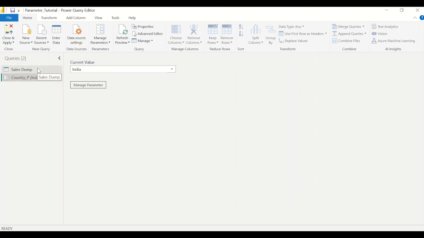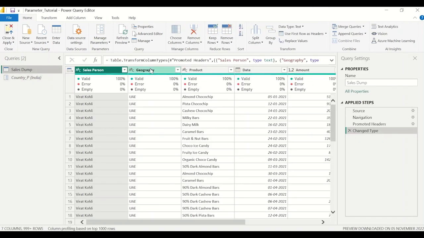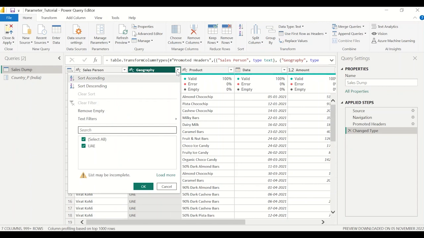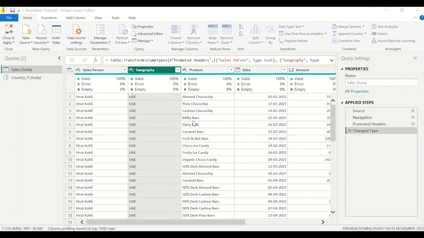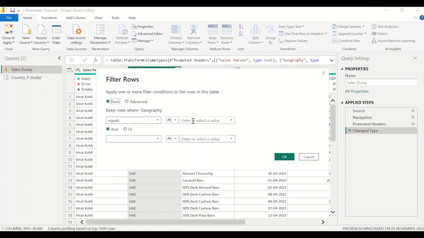So now I have to filter according to this parameter. I go to this table, and in this geography, click the arrow down and click on text filters, equal to. In equal to, you will have 2 options. One is the text, where you can just write equal to India. This will again be the static part. But what I want is for it to be dynamic.